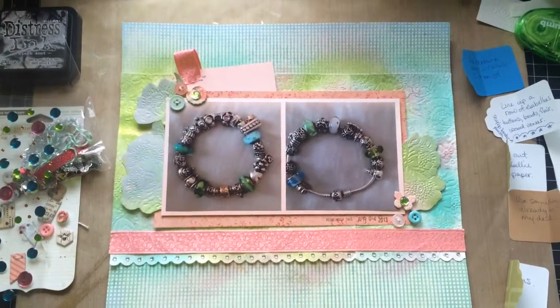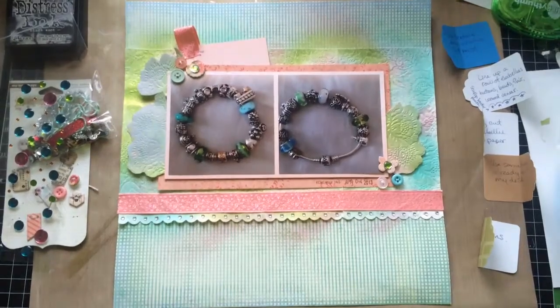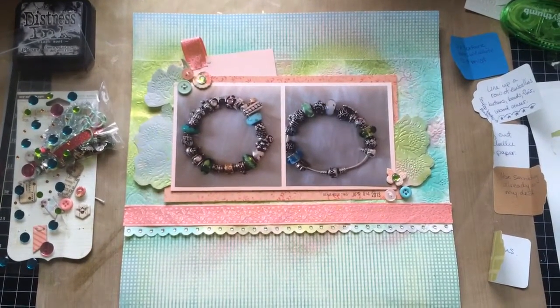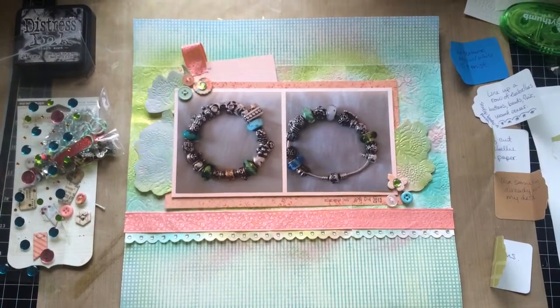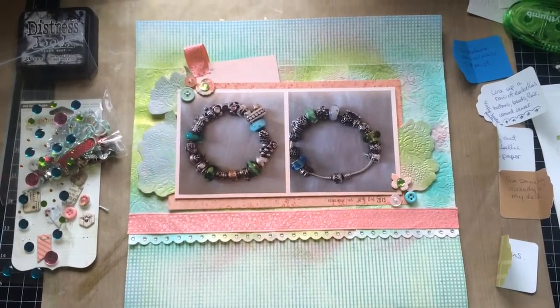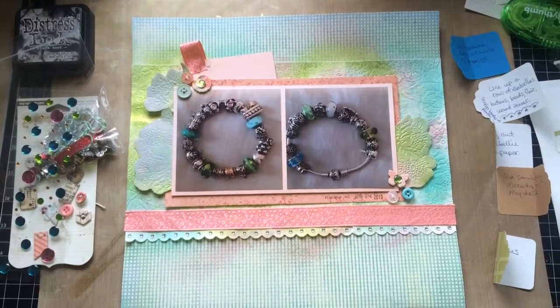So I didn't put any title. I'm going back and forth. I have some glitter, smaller Heidi Swap letters I think would be good for a title. But I'm not sure if I'm going to call it my pretties, my bracelet. Yeah, I don't really have an idea what I'm going to do.